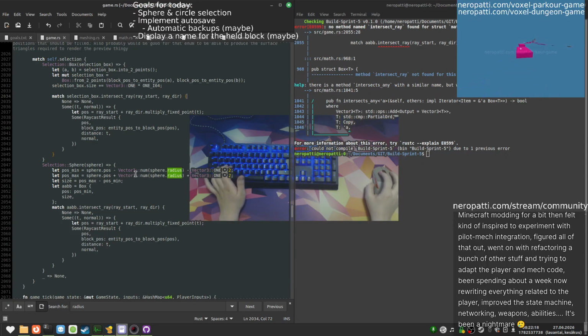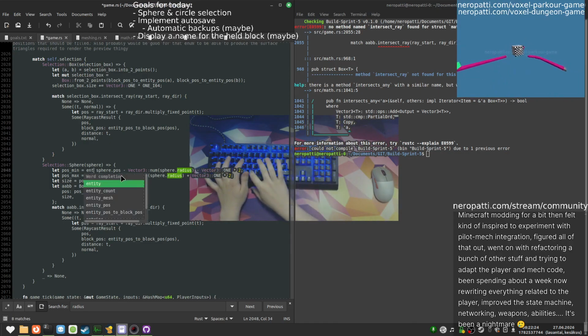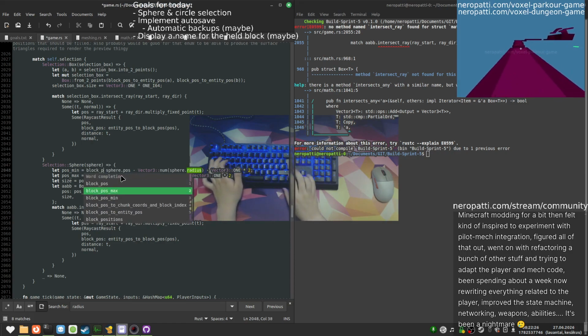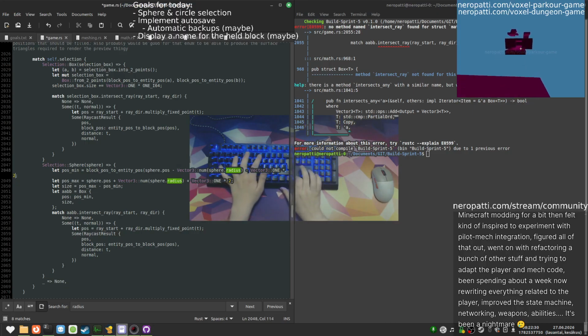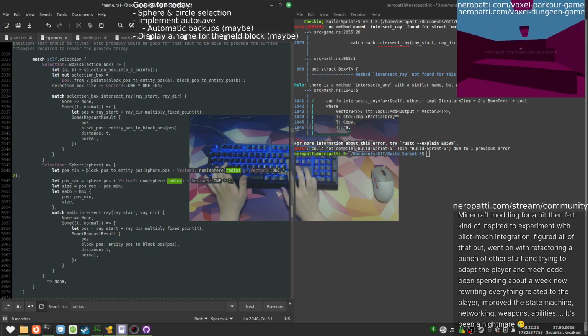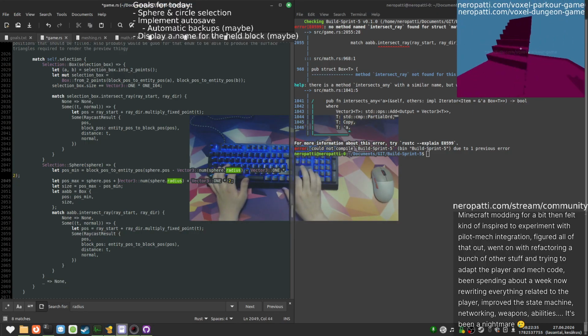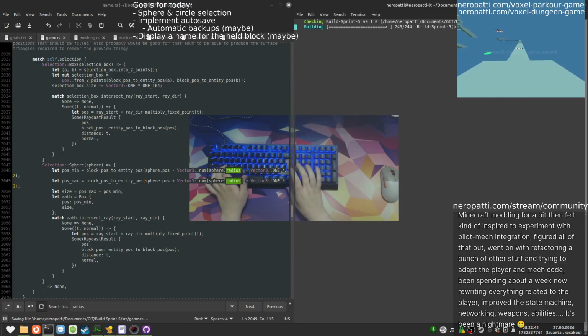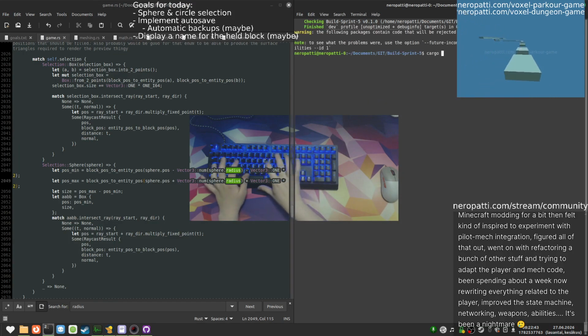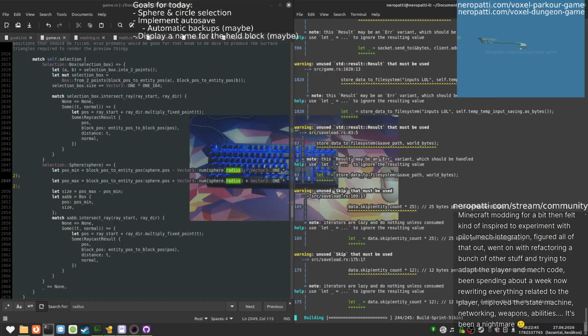So these are block coordinates. This needs to be entity coordinates. Sure. We'll just say block pos to entity pos and call it a day. This might be a little scuffed, but that's fine. There we go. I should be able to now select the sphere.